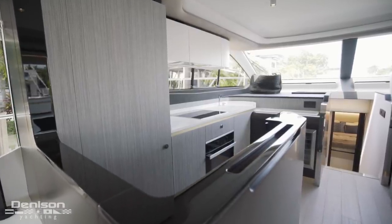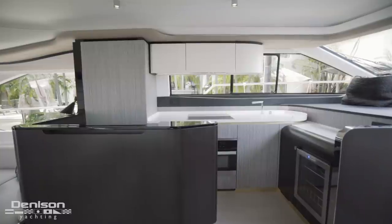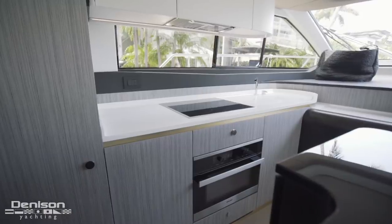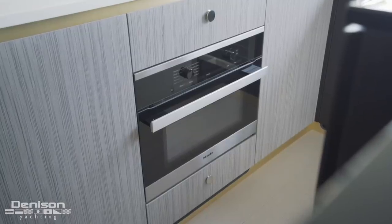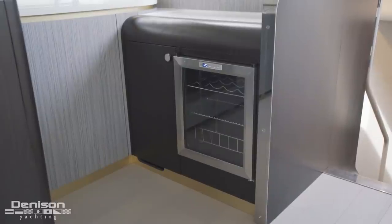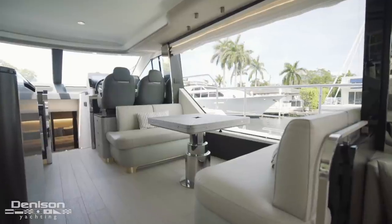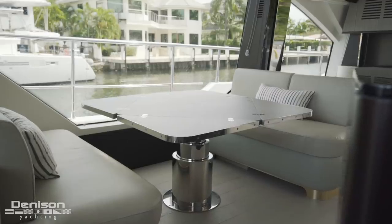Immediately adjacent is our next stop, the galley. What I like most about the look of this simple galley are how the rounded edges seem to wrap the entire area up as a separate space. Now let's take a look at her galley appliances, starting with a four-burner Miele glass cooktop. Directly above is an exhaust hood, and directly below she has a combination oven, also by Miele. Just aft of this is a large fridge with a freezer above. There's even additional cold storage forward for all of your wine bottles. Directly across from the galley is an ocean-side dinette that immediately wins your favor with a near floor-to-ceiling view of the outside world. There's seating both forward and aft of an expandable high-low table.